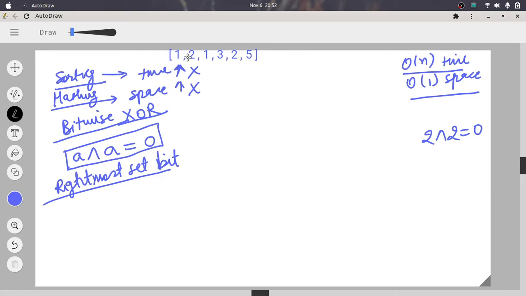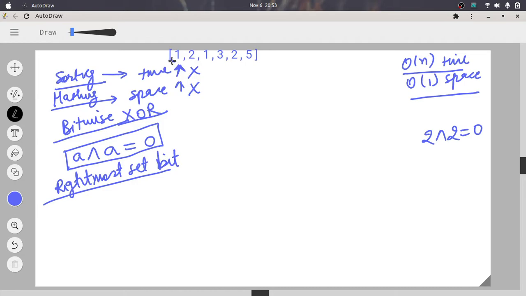So what is the approach? First, we will take the XOR of all the elements and store it in a variable. Let us call it x for XOR. What will happen is every number that is repeating twice will negate each other, and the numbers that are occurring only once will be the remaining ones.